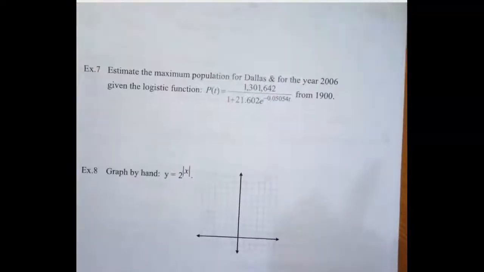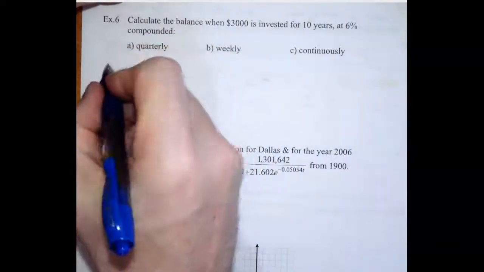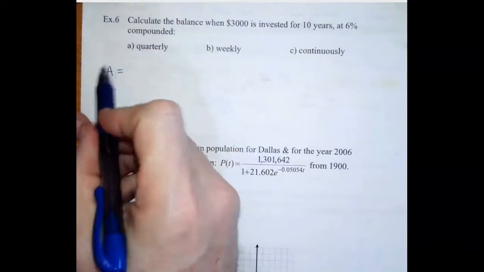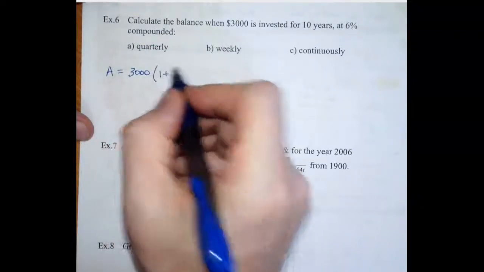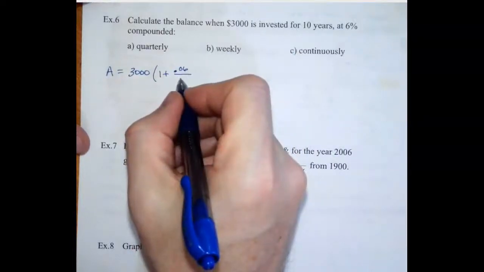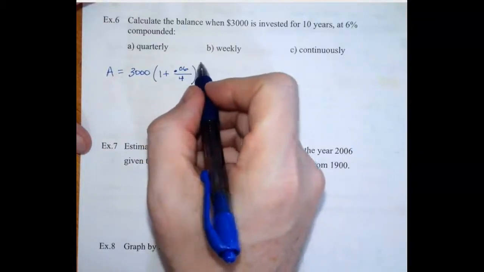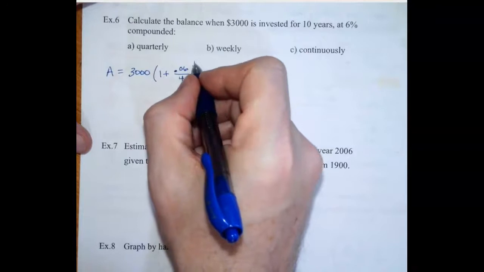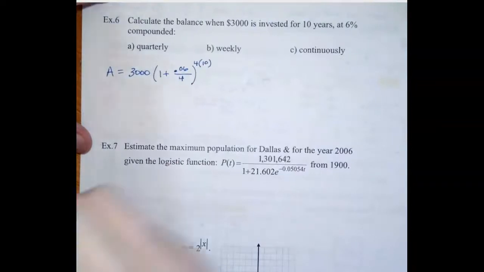Alright, so this is just a pre-calc problem here. Actually, there's not a lot of calculus on this last page, but just a little review. Quarterly: we invested $3,000, and 1 plus the interest rate, 6% as a decimal, is 0.06. The compounding period is quarterly, 4 quarters of a year, 3 months at a time, so that's going to be 4. And then up here was nt, so 4 times per year, and then 10 years. So you're going to get interest 40 times.